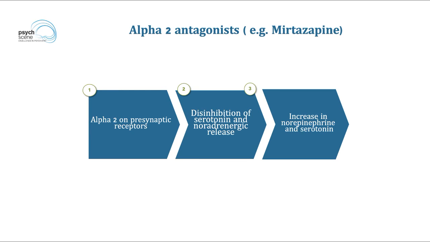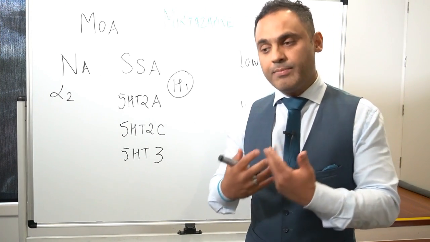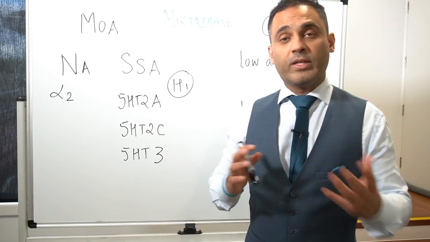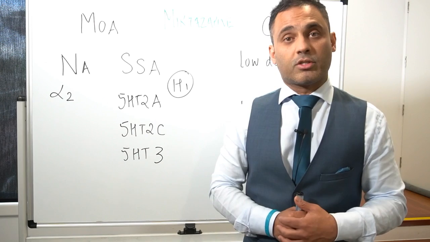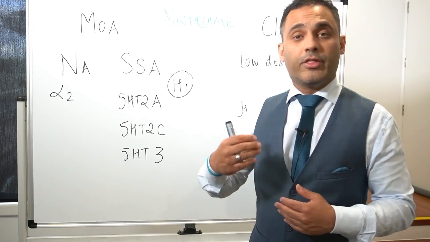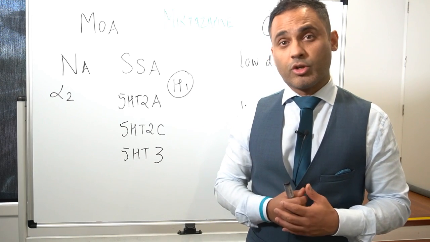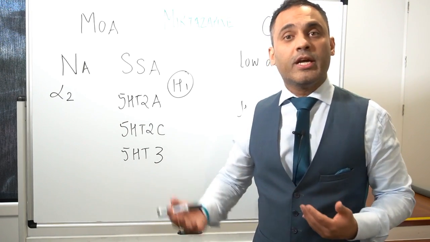Interestingly, it also antagonizes the alpha-2 presynaptic heteroreceptors that are situated on serotonergic neurons, and therefore releases serotonin. Now interestingly, mirtazapine is associated or can be associated with serotonin syndrome, but not to the same extent as SSRIs or SNRIs. In clinical experience, I've been able to combine it successfully with SSRIs, SNRIs, which is an evidence-based strategy in the treatment of treatment-resistant depression or severe depression without the risk of serotonin syndrome. However, there are case studies where serotonin syndrome has occurred with the use of mirtazapine, and this is because of the alpha-2 receptor antagonism on the heteroreceptors on the serotonergic neurons in the dorsal raphe nucleus.